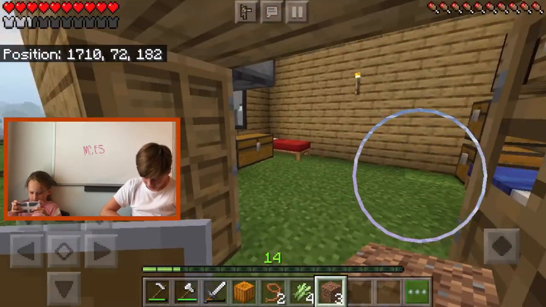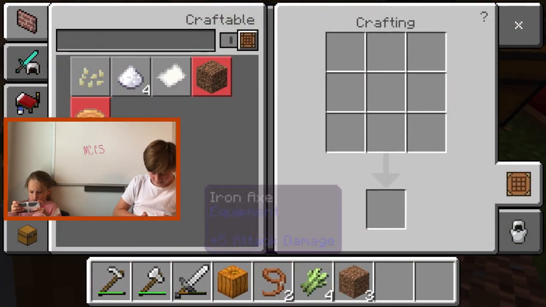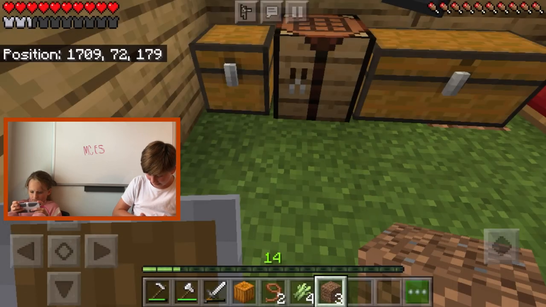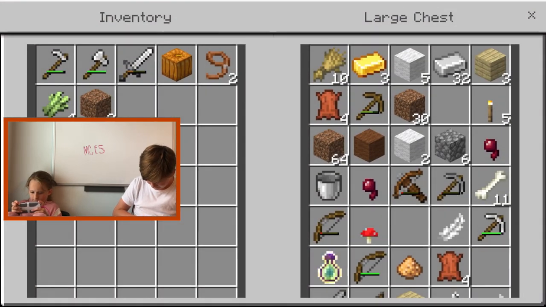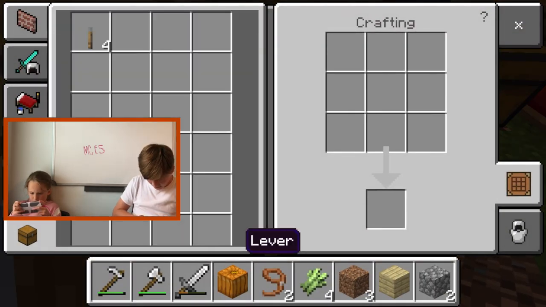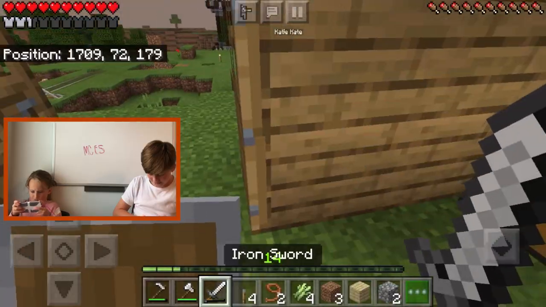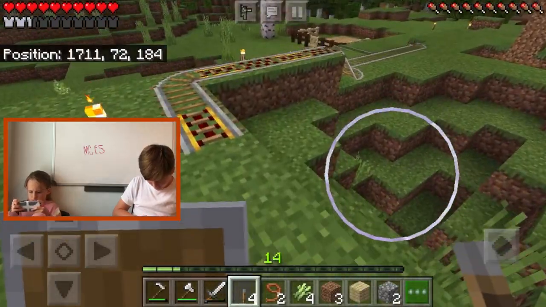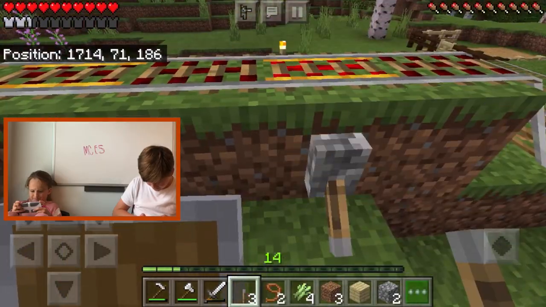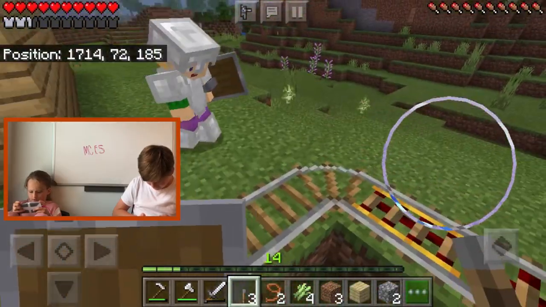Actually, let me make a lever. I'm not gonna, it doesn't matter why right now, but how do you make a lever? Oh, a stick and some stone. That's pretty, sticks and stones may break your bones. Okay, so I made four levers. This is just a little sidetrack. So I can power these powered rails.